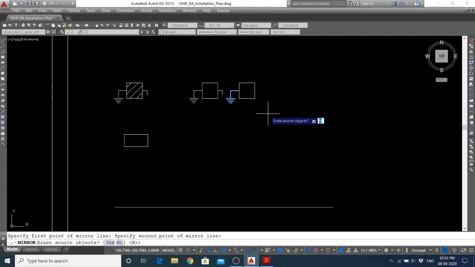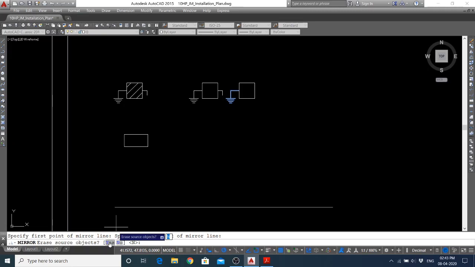Now it is asking whether to erase the source object. If you want to erase this object and keep the mirrored one, then you have to press yes. You can either click over here or press Y on the keyboard.